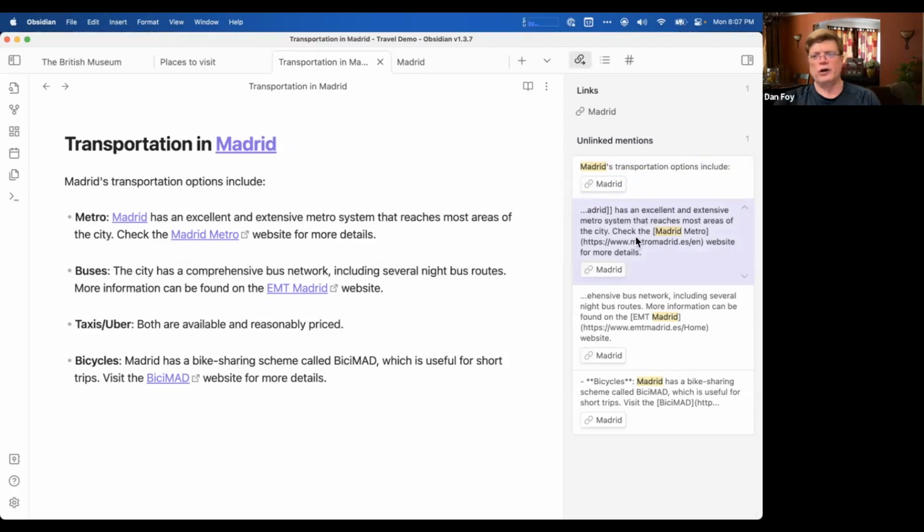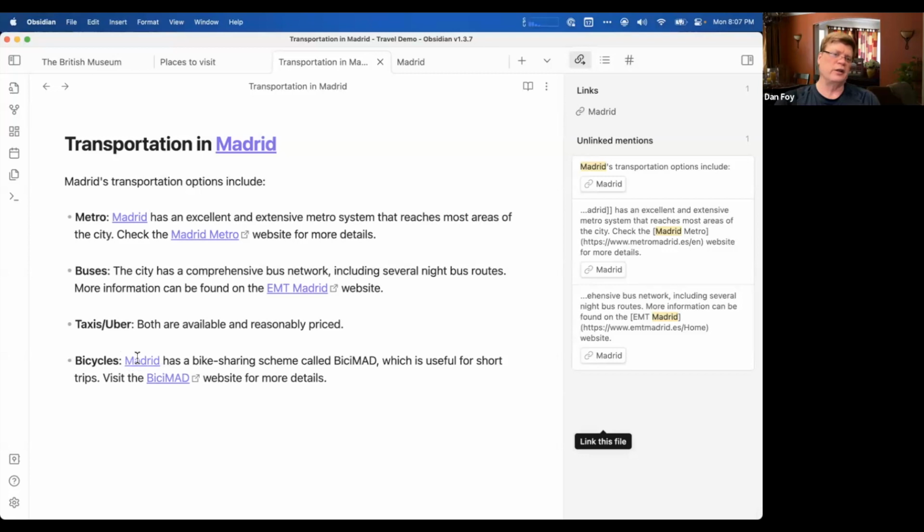I don't have to do all these to Madrid, but I can push a button and it changes that to a link too. That's really rather nice. It helps you discover connections between one node and another that you didn't even realize, and then helps you make that link.